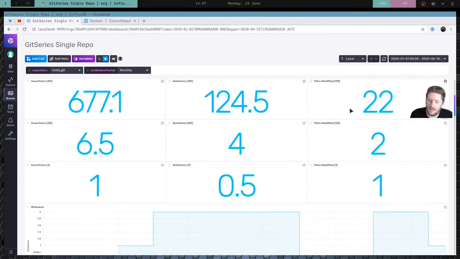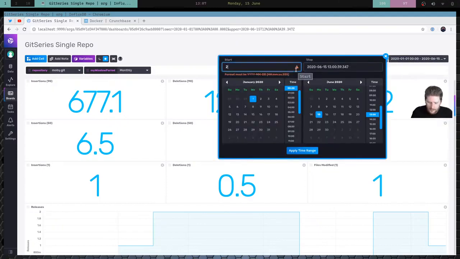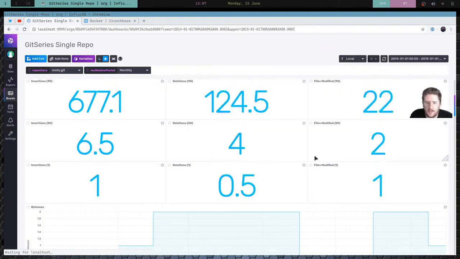I'm not sure if maybe that has something to do with the sale to Mirantis. Maybe they were starting to extract a lot of code out of Moby. I don't know, maybe I would see that more in SwarmKit. I don't know. Let's compare that to the early days, 2015. So we just wanted to break that down to that year.